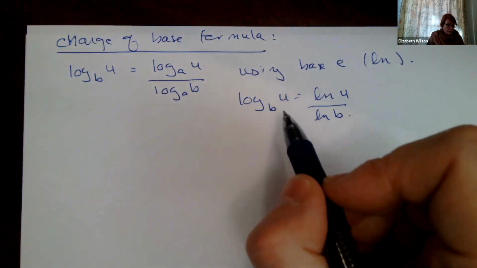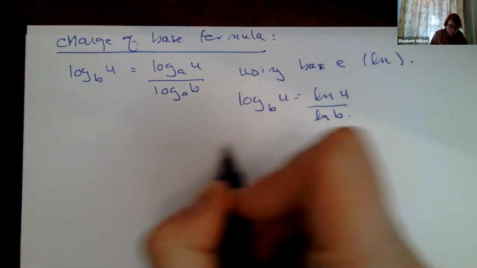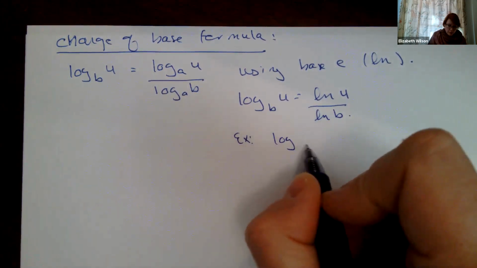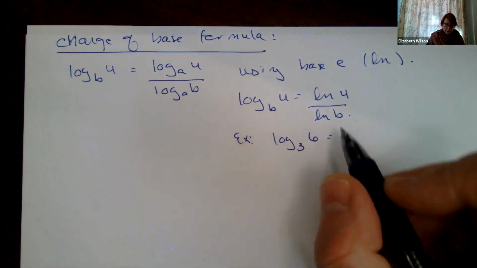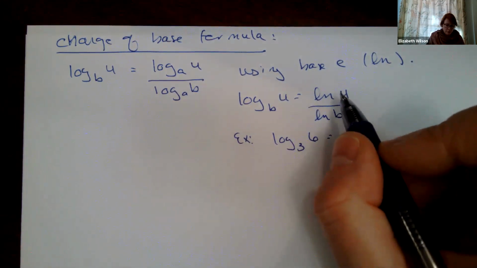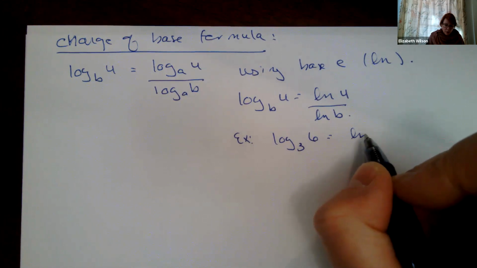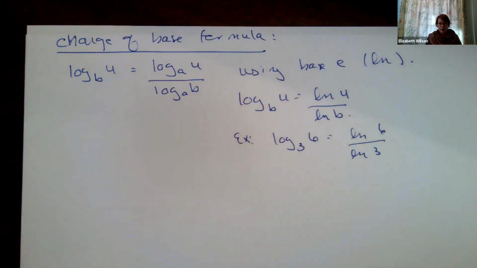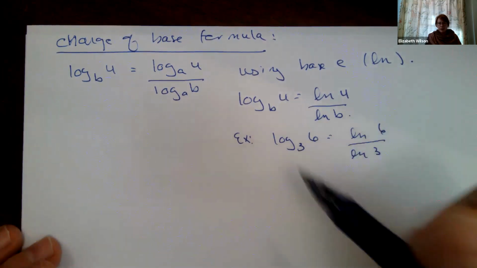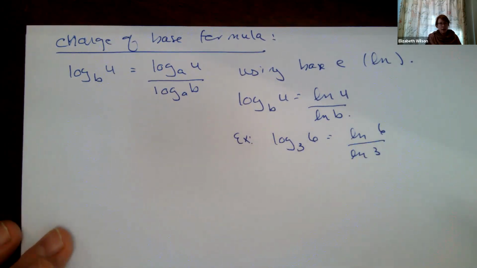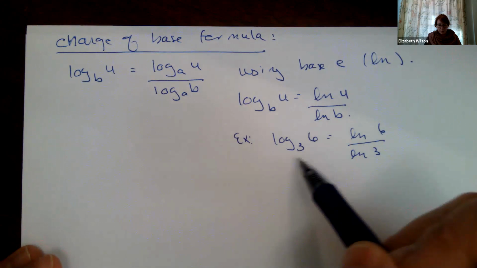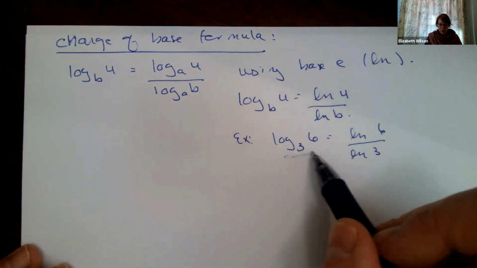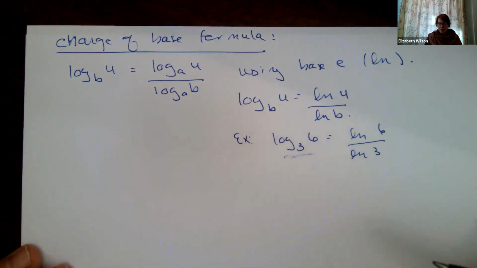Okay. Now, just a quick example. If I wanted log base 3 of 6, how I would do that, I'd plug this in here. This is going to be natural log of 6 divided by the natural log of 3. These are all just numbers, right? And we needed this change of base formula because our calculator actually uses the change of base formula when it provides us with these functions. Like the calculators now, you can do a log of any base.